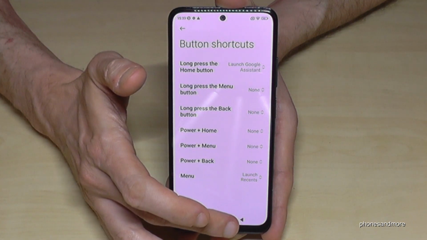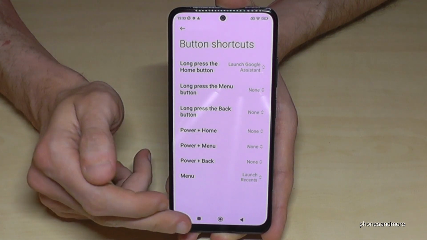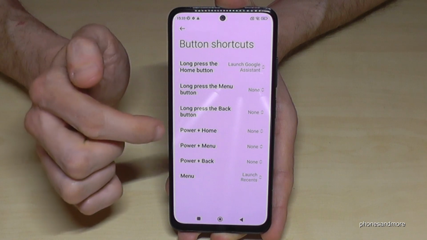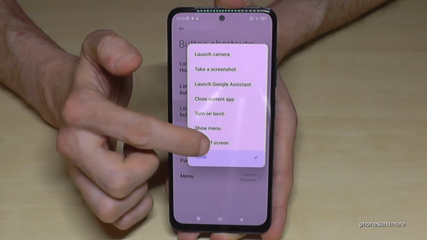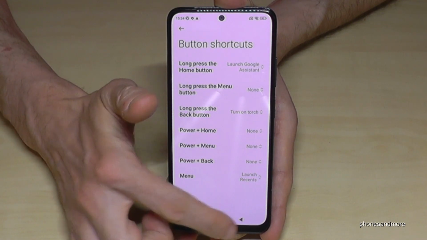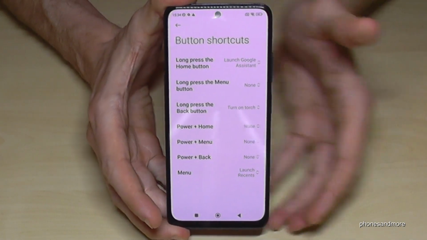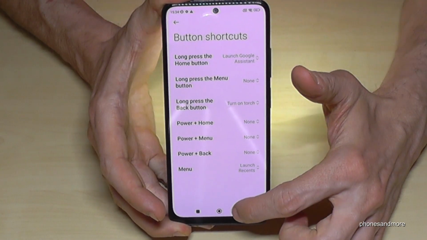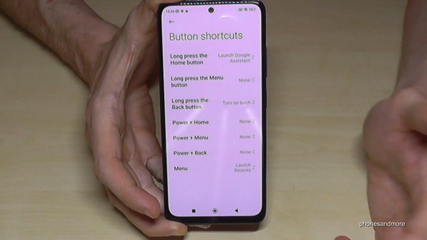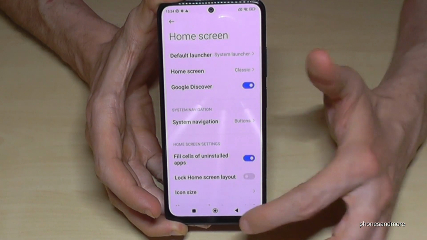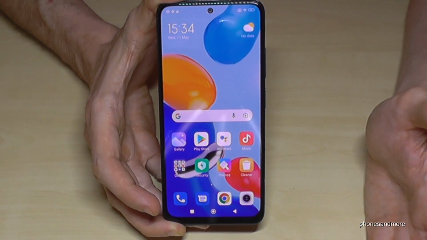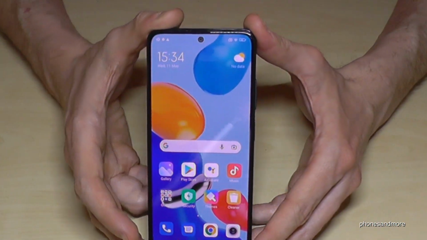Now, if I go back here, maybe with the back button, I'm back. On the square, I have the recent tabs and so on. But I can also set up actions. If I long press maybe the back button here, let's turn on the torch. So, and whenever I long press now the back button, I have now the torch, and if I long press it again, I turn it off. And the other option to go back is still available. Now, if I long press it, I have this option. So I think also a very useful tool.